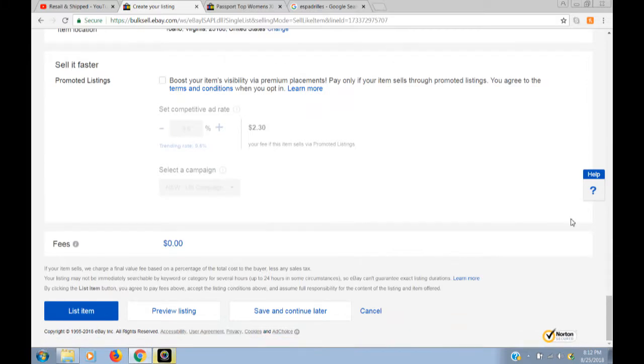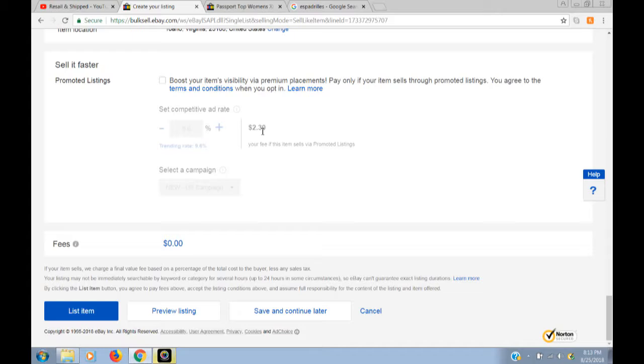And then, if I wanted to sell it faster, eBay's now put promoted listings right under it, which I think is a little bit more convenient if you do promoted listings. I don't. The one time I did promoted listings, I made no money for that entire quarter, so I'm not doing that again. But if you wanted to, there's the option. Their recommended rate would be $2.30. So if I sold this for $24 with free shipping, and shipping's like $4.30 or something for the size they're going for, I also have to consider my cost of goods, and eBay's fees, and the additional promotional fees. That really cuts into my profit.